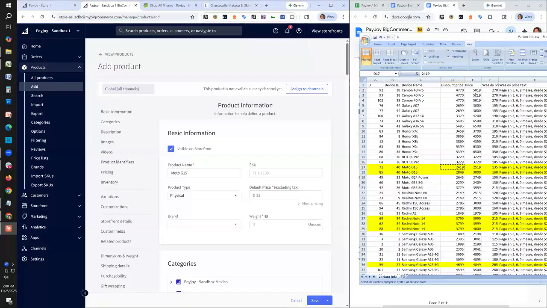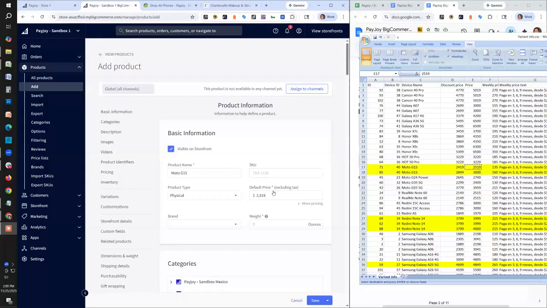Now I noticed that there's a discount price and a regular price. Is it ever sold at this price? Because there is a section to put in a sale price. In our current site, we don't have the ability to put a sale price, so we just use the discount price. But we can in BigCommerce, like how we can put a sale. So I'll add it in for now. Remember there's two different prices for this item. For the specific Moto G15, there's 2519 and then 3000.